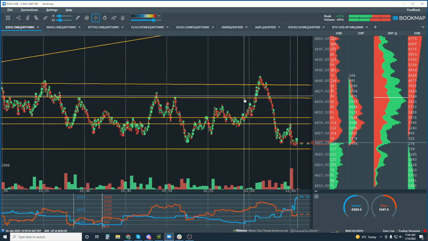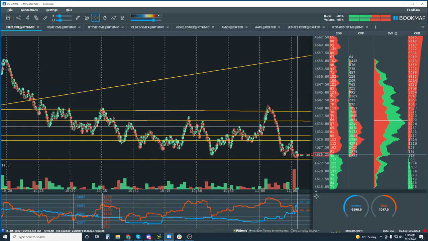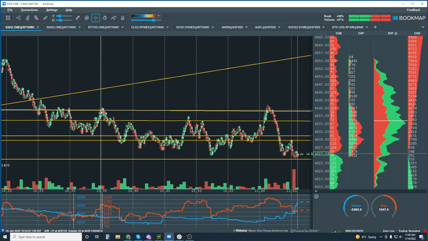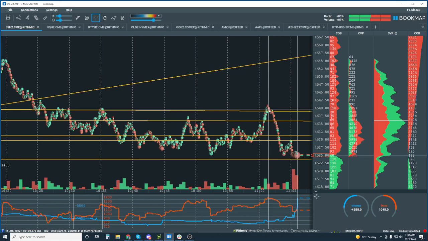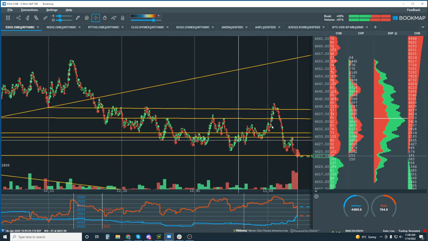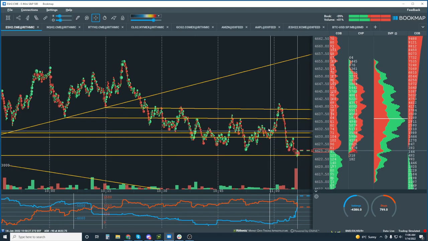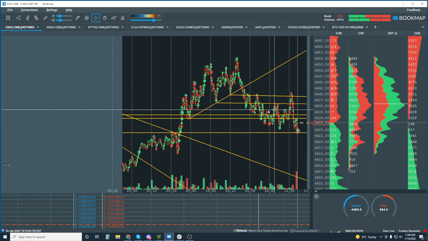Okay, now it's a little more convoluted, this one here, just because of this move. It's still within a range here, right? It made it above point of control, but it didn't really break out from the range. We want to see it break out from the range. See how this move here sets up this pretty nice move to the downside now.